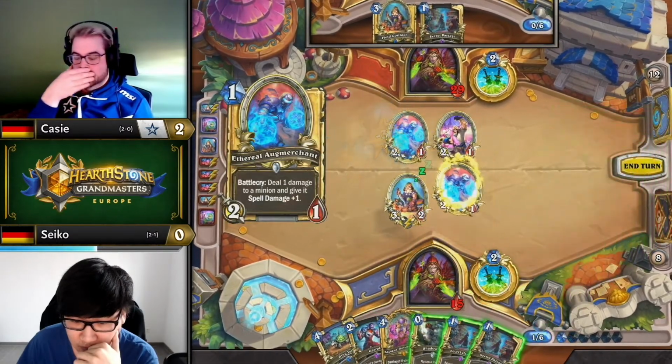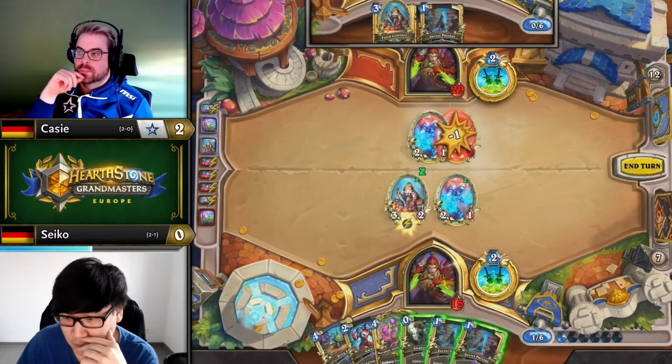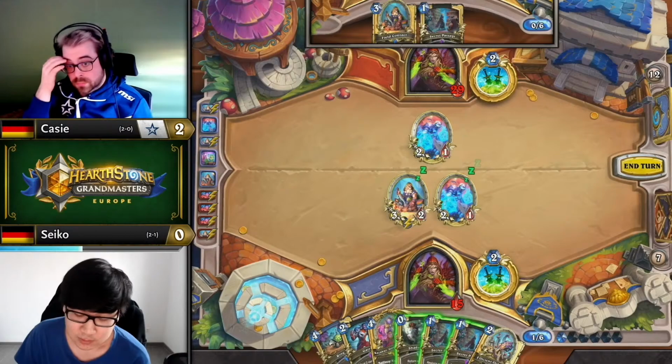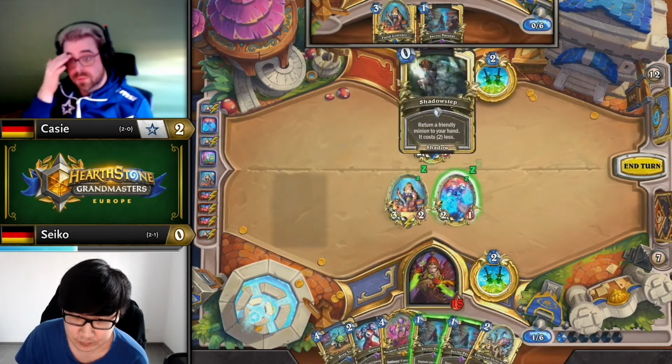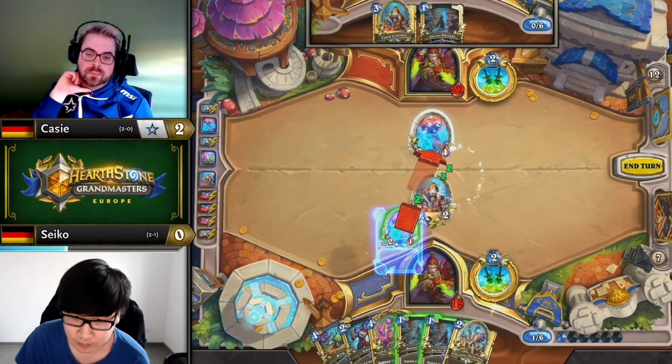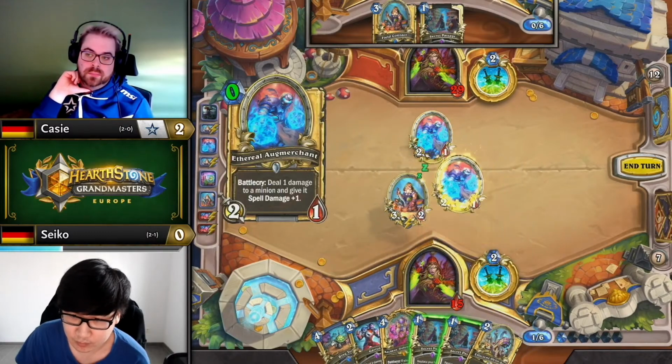You're paying for my discretion. And that's Seiko's second dog merchant, isn't it? You're paying for my discretion.